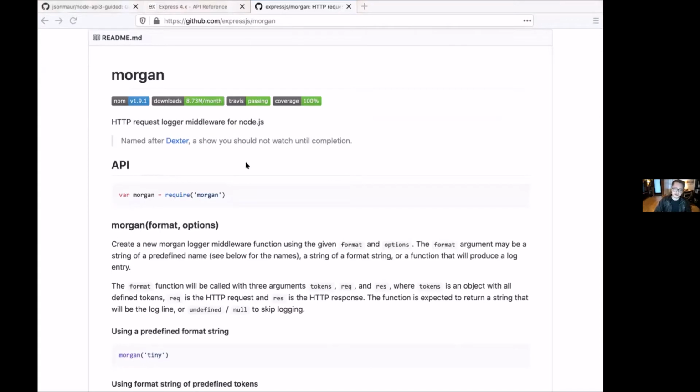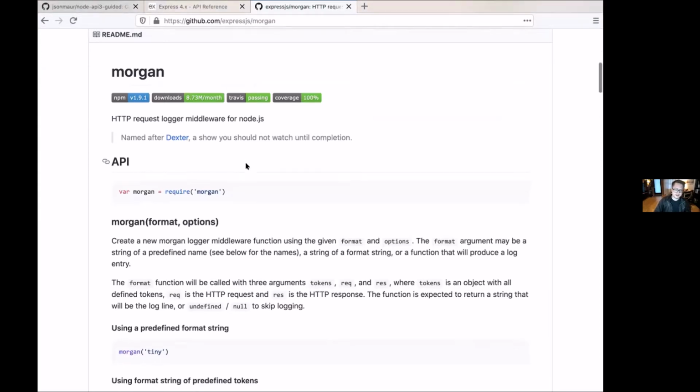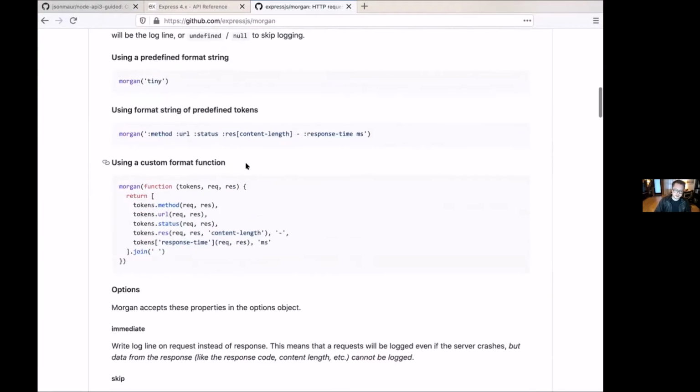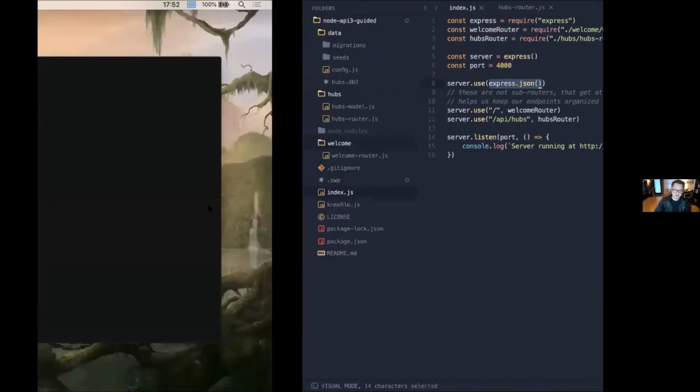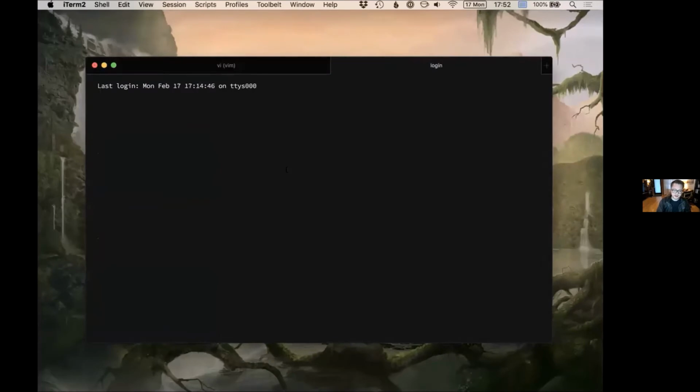So if we want to install this third-party middleware and use it, it's really easy. All we do is install Morgan. So we're going to go into our terminal and we're going to say npm install --save morgan. Okay, let that install.